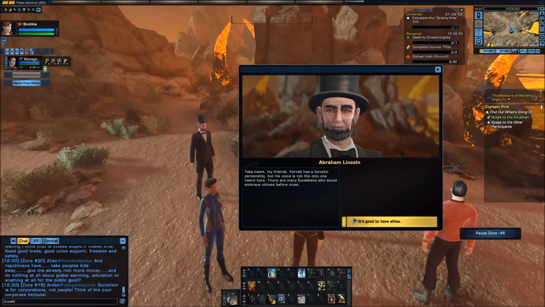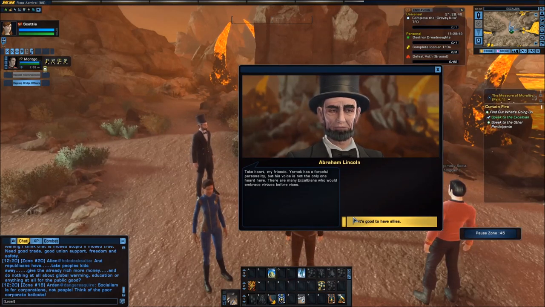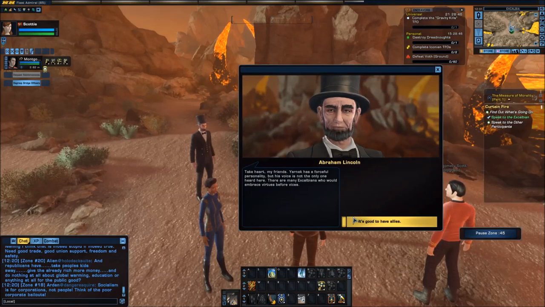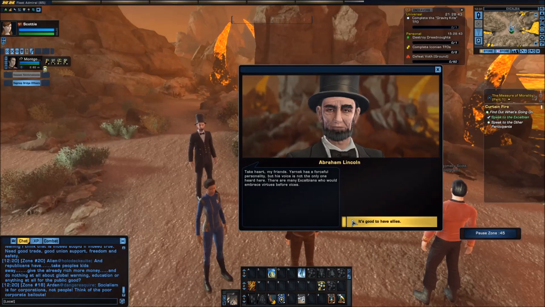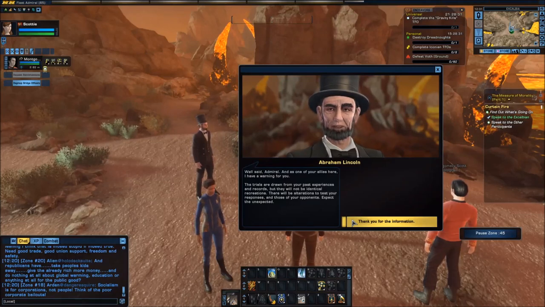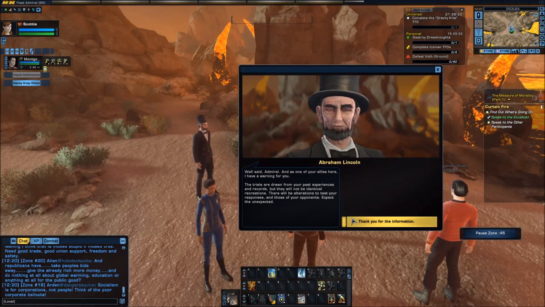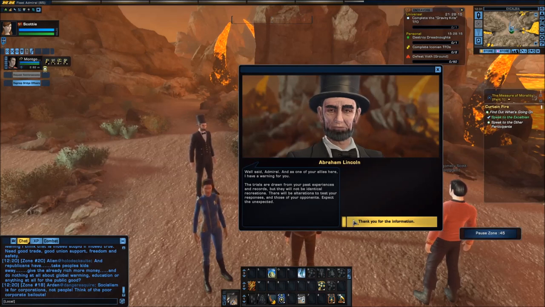Take heart, my friends. Yarnik has a forceful personality. But his voice is not the only one heard here. There are many Excalibians who would embrace virtues before vices. It's good to have allies. Well said. And as one of your allies here, I have a warning for you. The trials are drawn from your past experiences and records, but they will not be identical recreations. There will be alterations to test your responses and those of your opponents. Expect the unexpected. Thank you for the information.